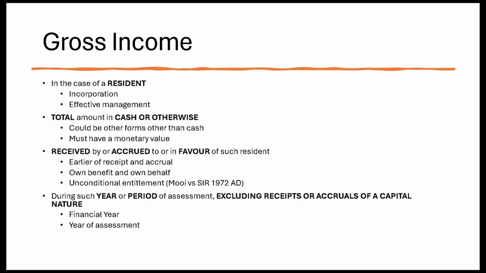Yes, what if it accrues but it never comes through? Then there are provisions for writing off bad debts later on. So SARS has included provisions for saying, I have included this in my gross income, but now I haven't received it. There's a provision that relates to bad debts where you can then get a deduction for that at the point where you've determined that you are not going to receive it. So it will fall in 2 tax years, yes, but that is the way that it works, unfortunately.